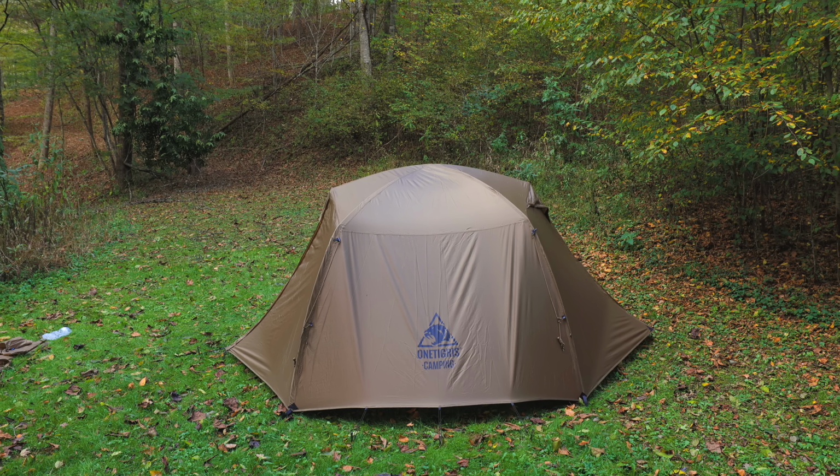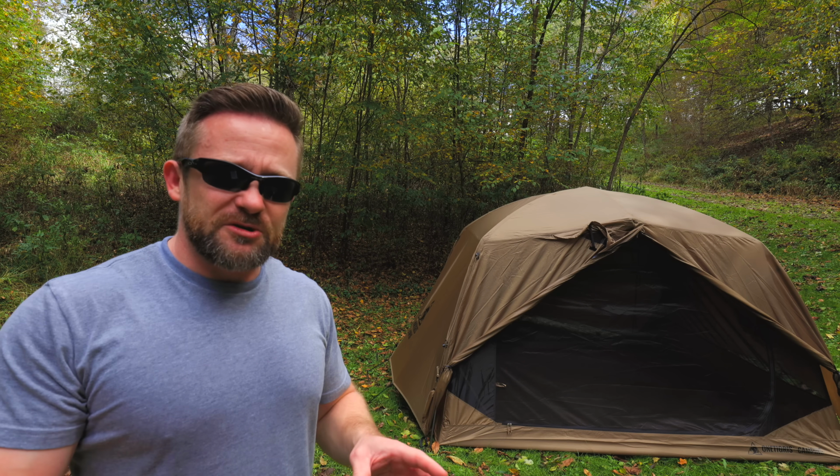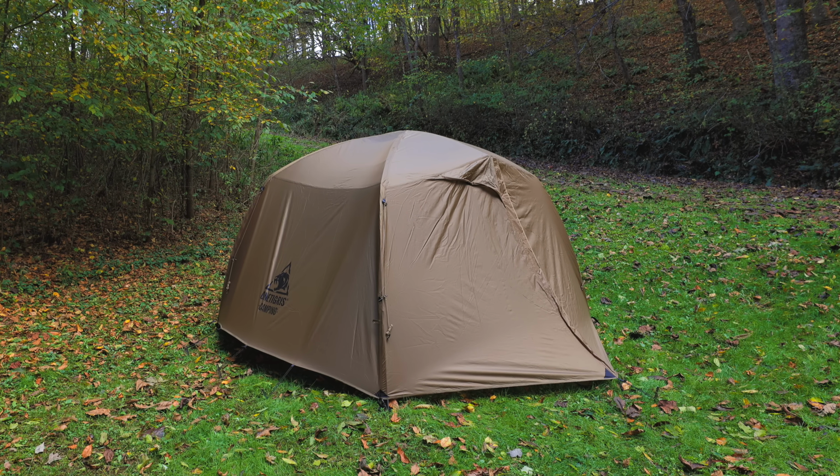Something else this company has done right as far as the stakeout points with the fly goes, each of the stakeout points feature shock cord. That way, you could stake out the fly, and as the material stretches, it will stay taut. It really is a smart decision of OneTigris to do that.